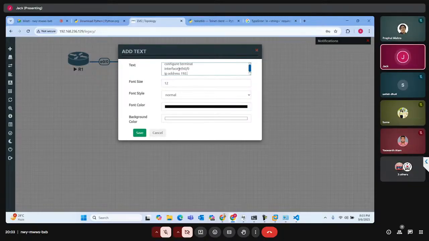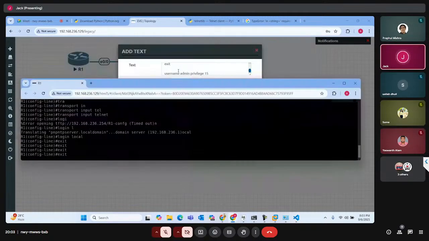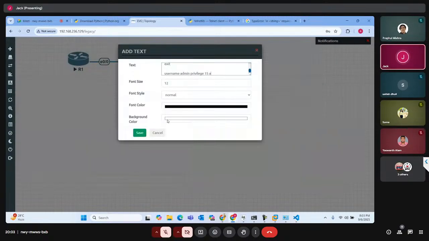IP address DHCP, no shutdown, exit, username admin, privilege 15, and what was the password we configured? Admin, right? Password admin. Then I said line VTY 0 2 4, transport input telnet, login local, and exit.